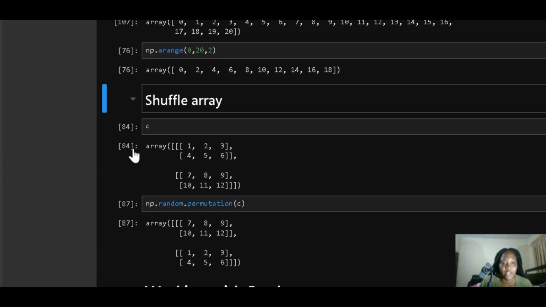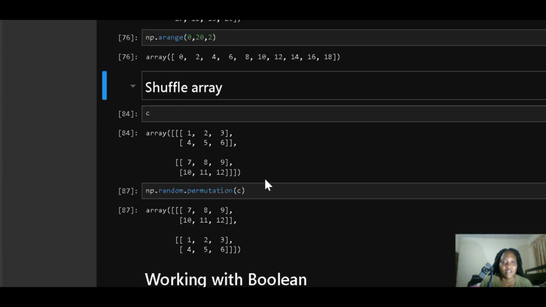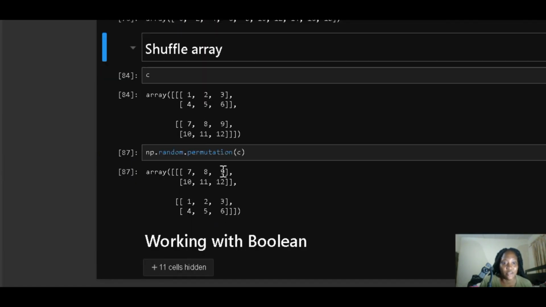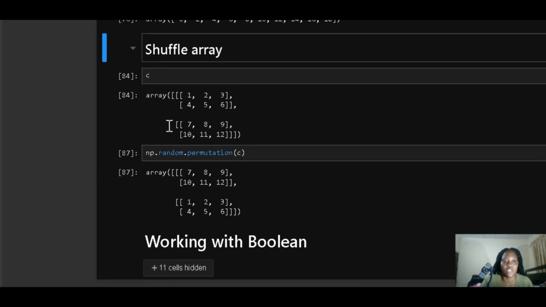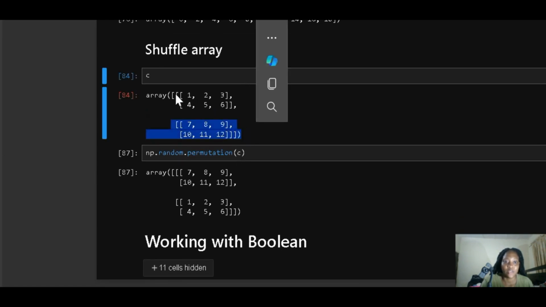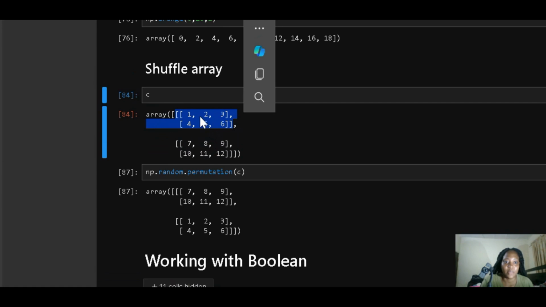Then if you want to shuffle an array, you just use permutation. The chance of you seeing it change, like I have to shuffle it multiple times for this one to move up. So it's just randomizing it. The more elements you have to shuffle, the more it's going to shuffle. But it's going to treat this one as its own array, and this one as its own array, so it's not shuffling in between values. You just push this one down, push this one up, push this one down.